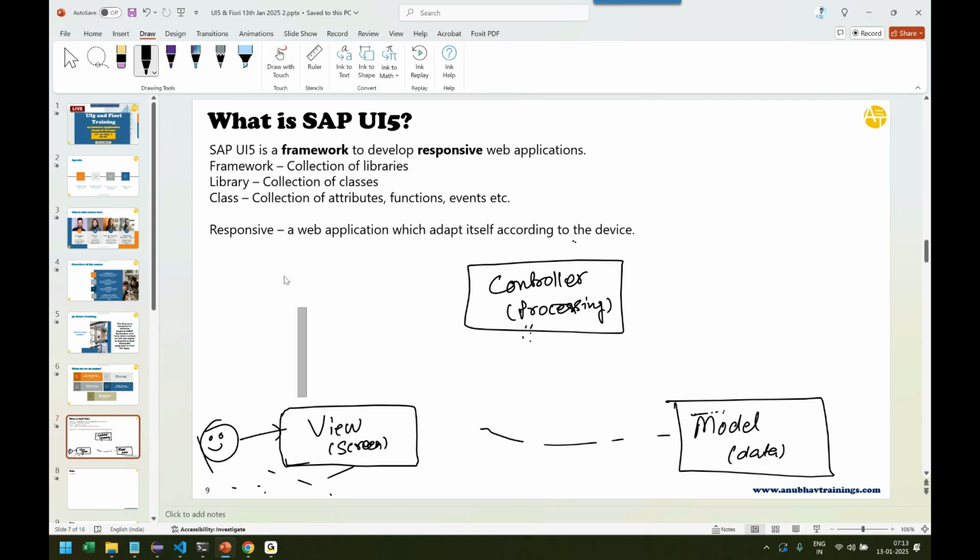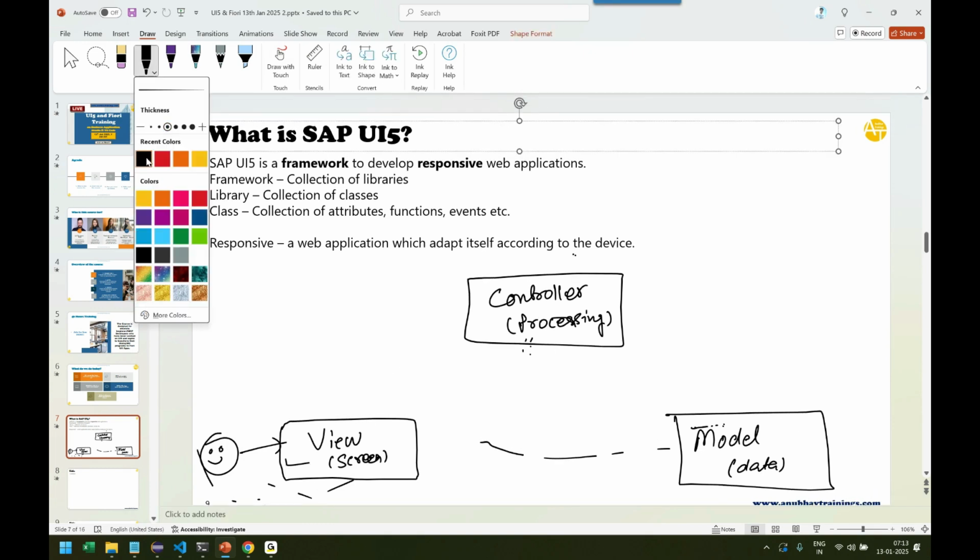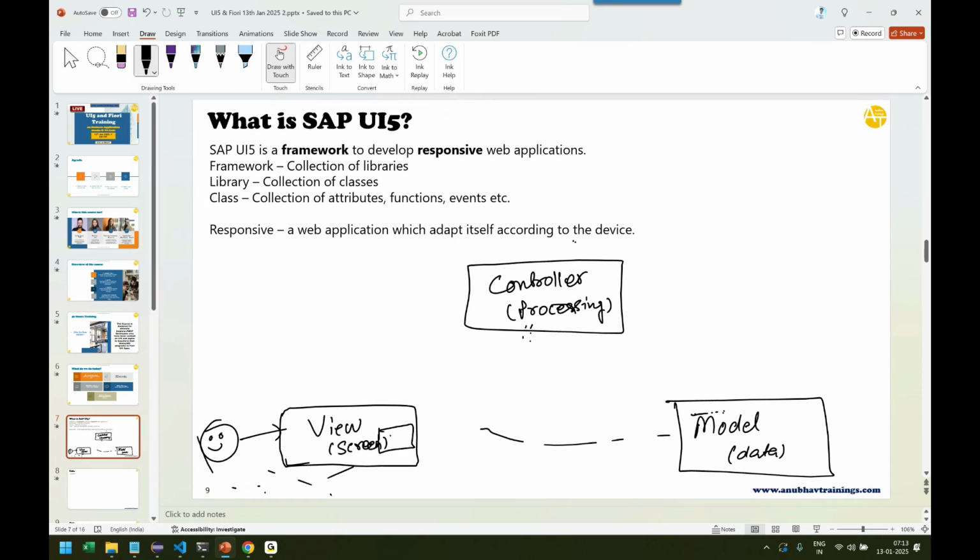Whenever a user sees a view, a screen, let's say for example, on this view we have a button. Now the user clicks the button. When the user clicks the button, an activity is performed. This activity will trigger an event, and this event will eventually trigger an event handler. An event handler is nothing but a function written inside our controller as processing logic.